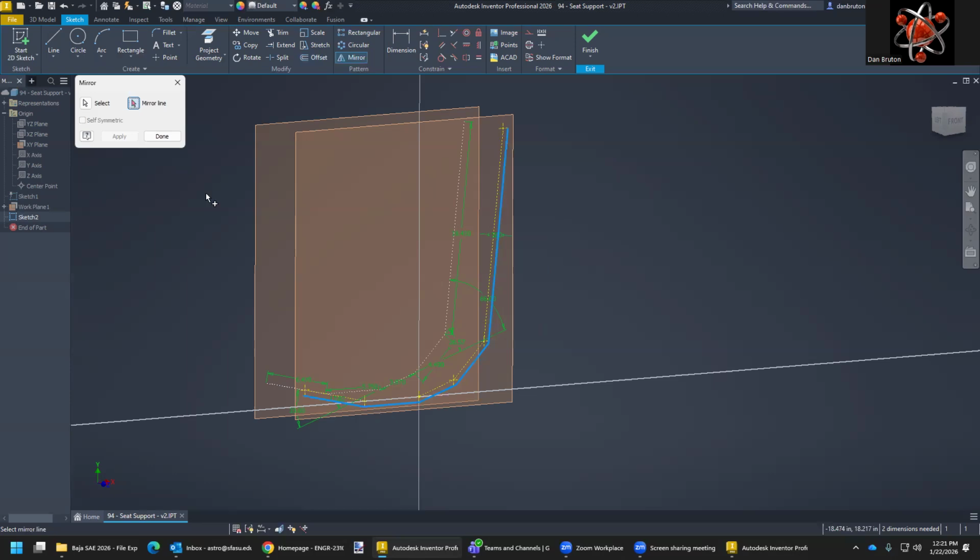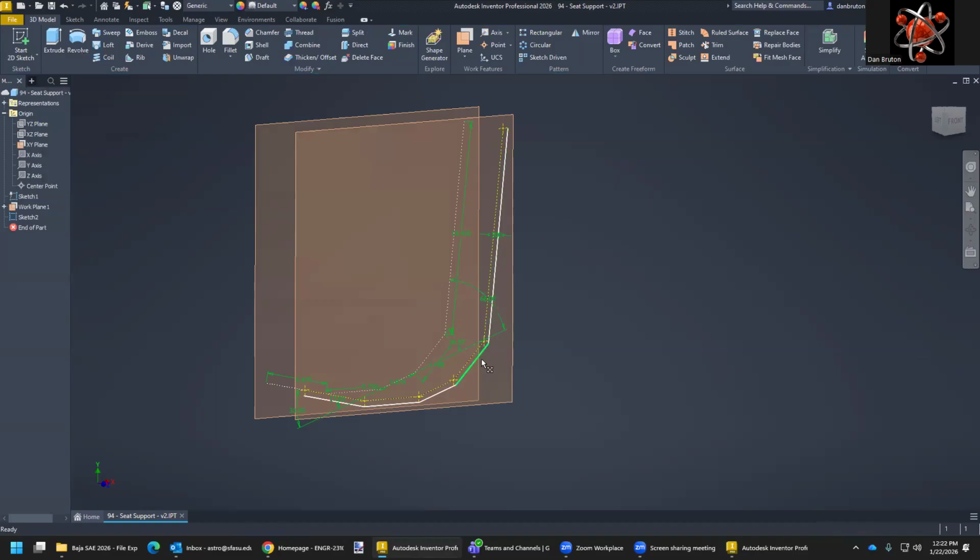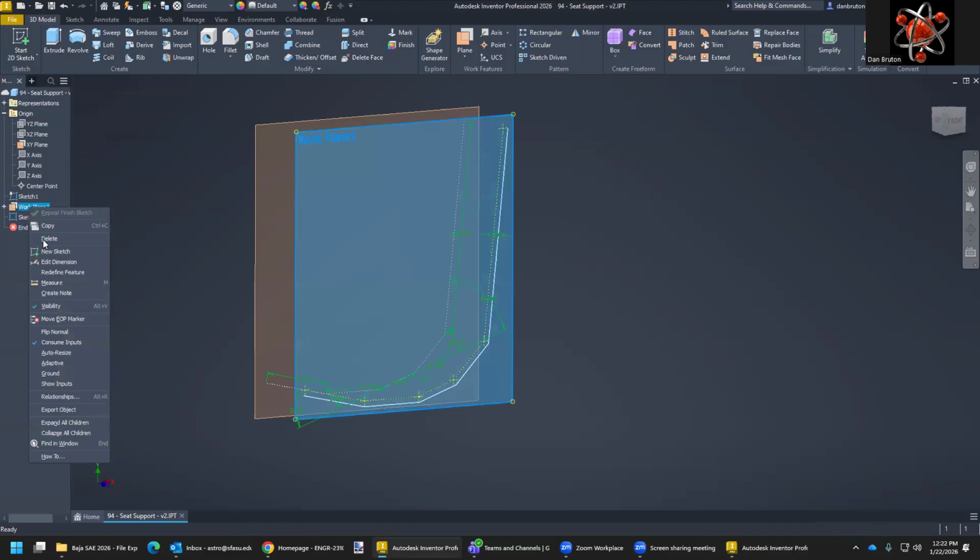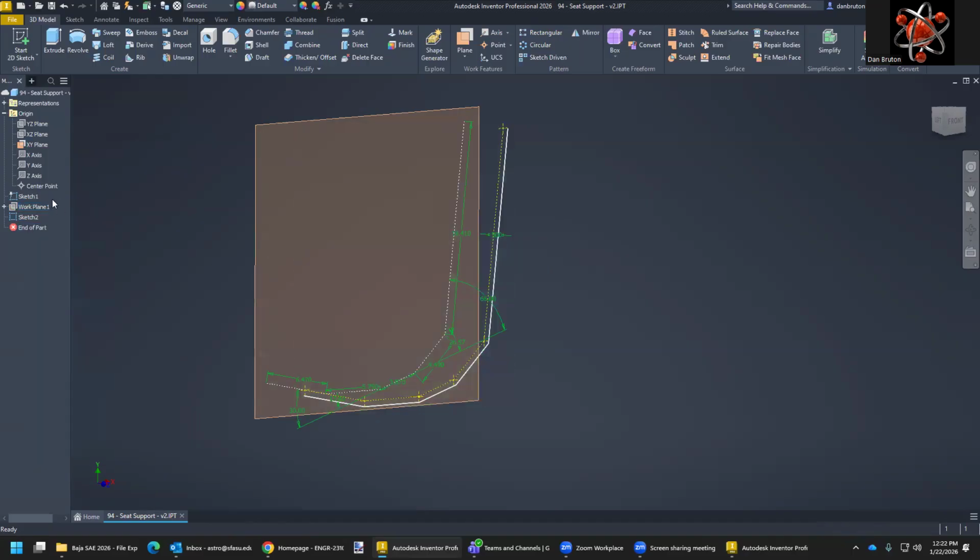Yeah, I don't think it's trying to do what we want it to here. So let's just say cancel on that one. Next we will save this. And the white part is the only thing we're really interested in. We'll take this working plane here and hide that. And then this other one was actually the XY plane, so we will hide that. All right, then save that.